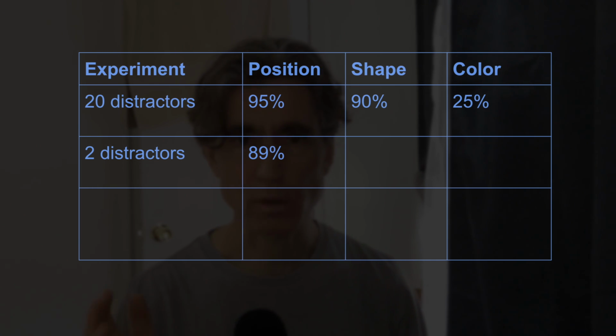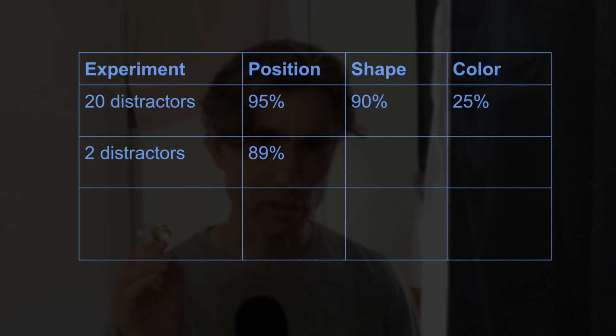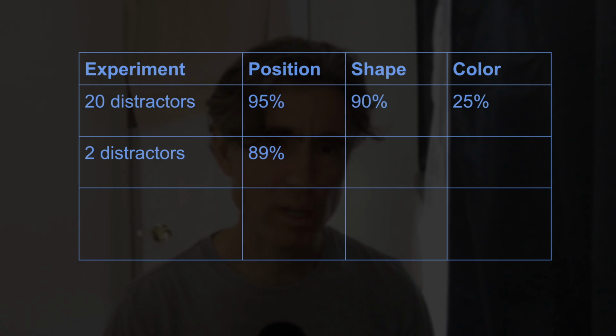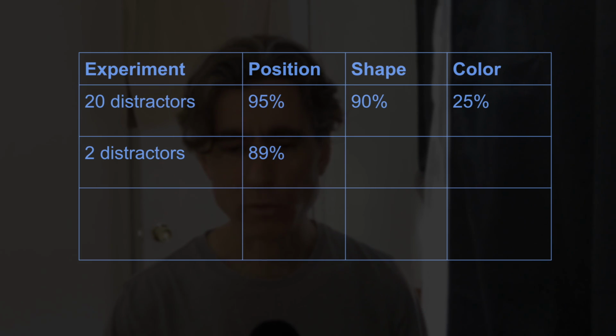Like we could see we had the message suffix and the message prefix. And then in the 2 distractor case, it was a lot less clear what was being described. If you took examples with the exact same message, they had different colors, different shapes, and different positions. But we can see here that the visual module can still perceive the position of the objects, just not quite as well as in the 20 distractor case.